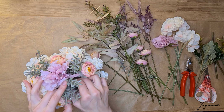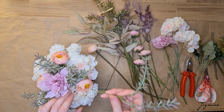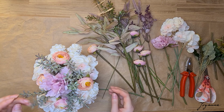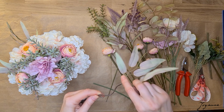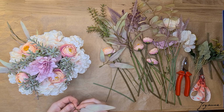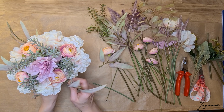Now I will look at it from a distance and evaluate what else needs to be done. Something can be added or changed. I decided to add some soft green leaves. This arrangement could also be used for wedding decorations.